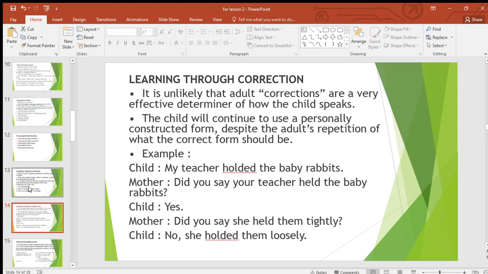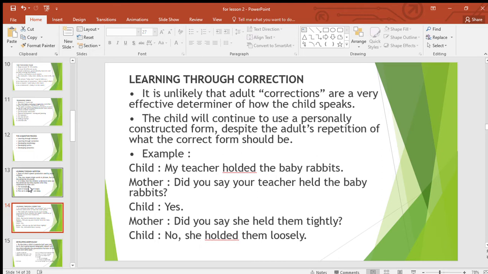Their vocabulary, their words are still quite limited. But of course, everyone learns from their mistakes, right? That's part of learning. That's part of life. In learning through corrections, when the babies are making mistakes in their speaking, we, the people around them, sometimes correct them, tell them the proper way to say this. And with that, they learn. Although not quickly, not instantly with the snap of a finger, but still, they learn.